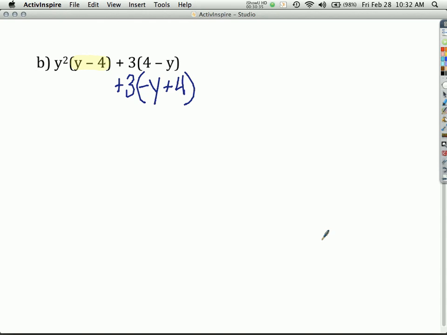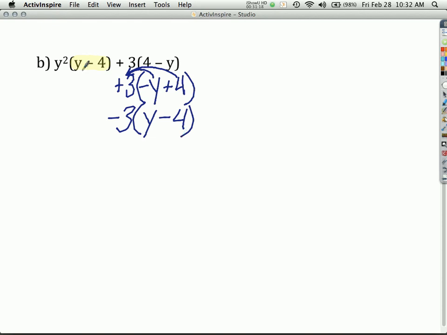Okay. But then you have to do that. Really, you're not multiplying by negative 1. What you're going to do is factor out a negative 1. So if you say, okay, there's a negative 1 here, factor it out and bring it here. And there's a negative 1 here, factor it out and bring it over here. That will flip it around. And then the negative has to be put here. So basically what you're saying is, take the negative 1 out of this and put it over here with the 3. So you multiply 3 times negative 1, you get negative 3, and then this flips around to y minus 4.